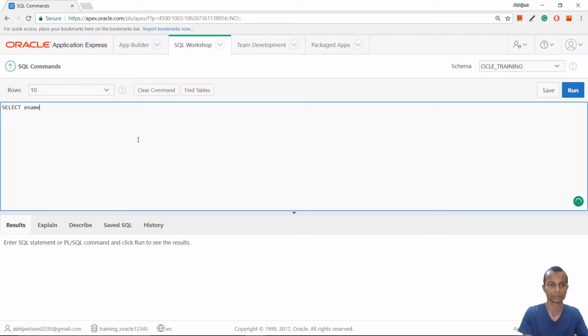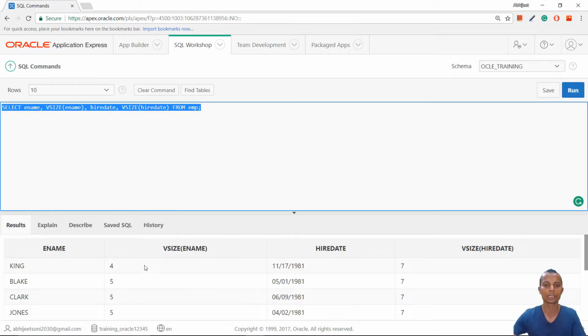Select ename, VSIZE passing the parameter ename, hire date, VSIZE passing the parameter hire date from the employee table. Execute the statement. Output got generated where the VSIZE returns the number of bytes in the internal representation of the expression which is passed as a parameter, applicable for the columns ename and hire date values.